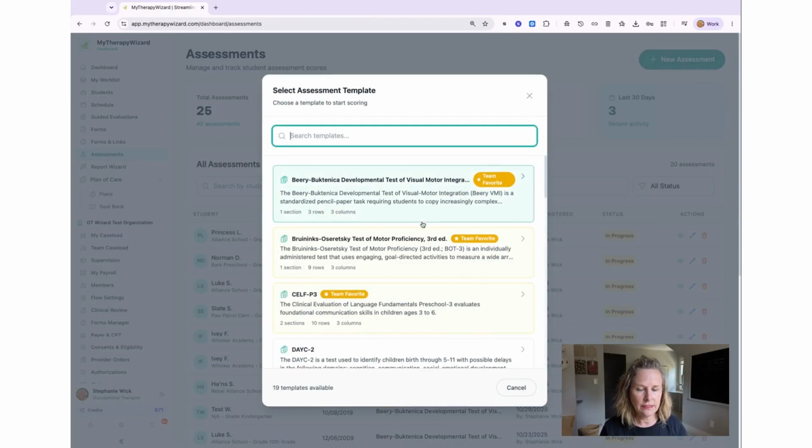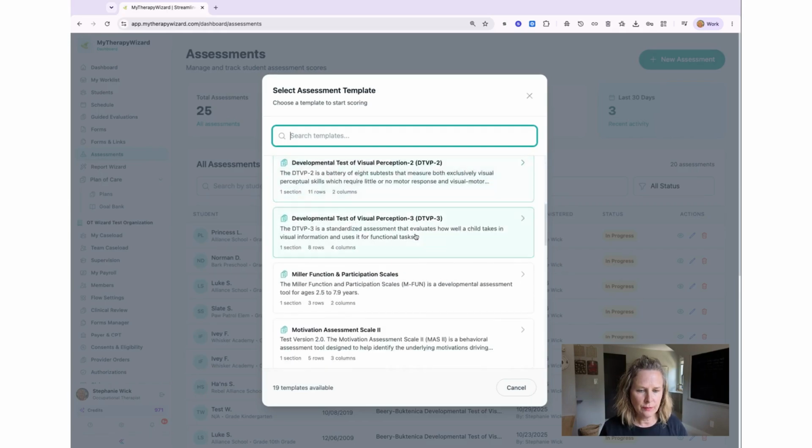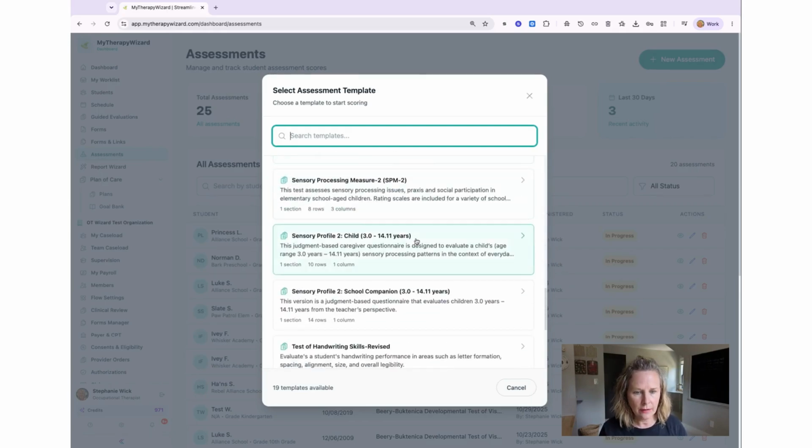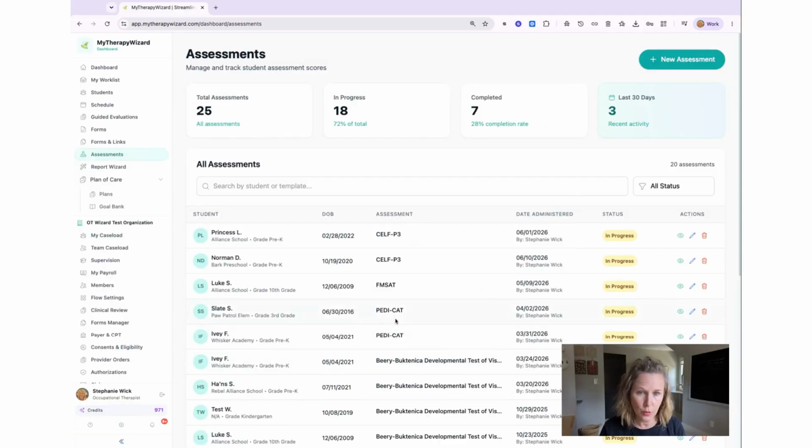So if I was going to add another assessment for a particular client, I can choose from any of these, and we always add more and more here. So basically it's capturing, it's not scoring. You're going to add in the scores because that's proprietary copyrighted data by the specific assessment tools. But anyhow, you'd be able to add this in as your library that's going to hold that information about that particular patient.